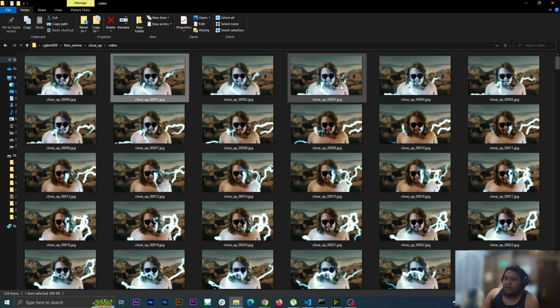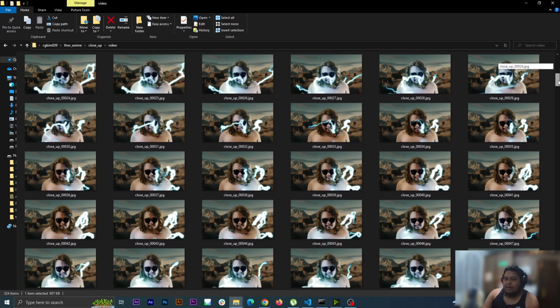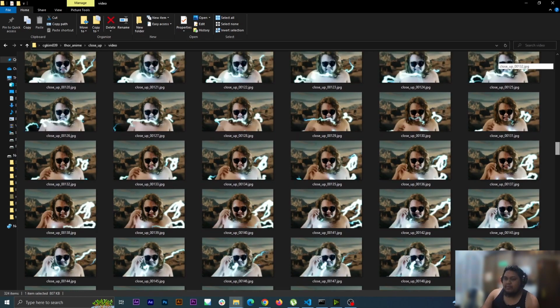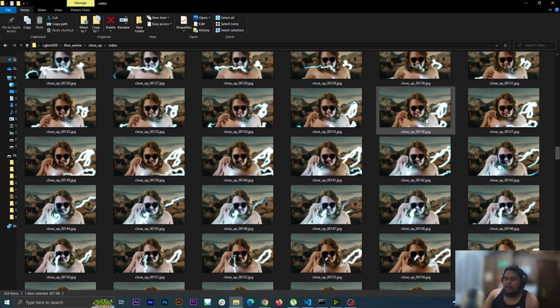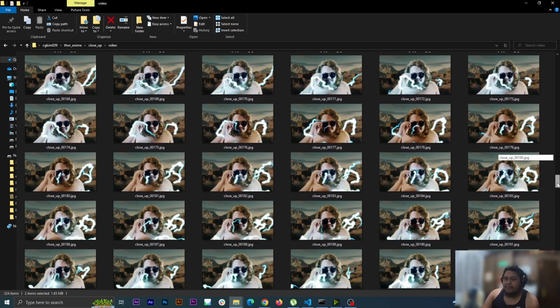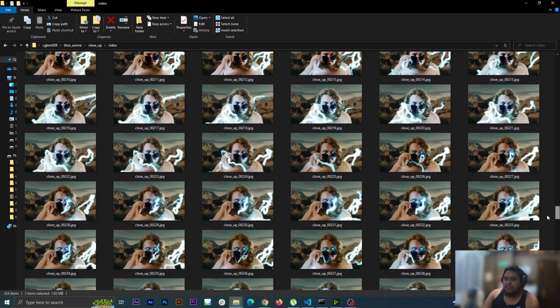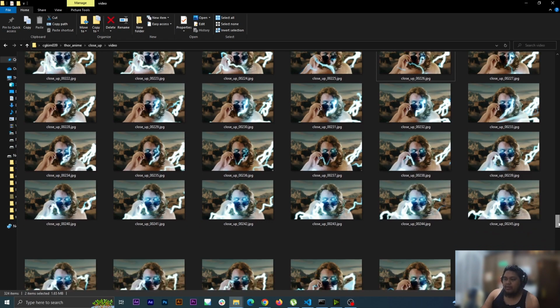We can start with this one for the first key, and then I'm going to find the part where my hands show up. Here is my hand showing up. I'll grab it there. It's our second key. Then we're going to find a scene where my eyes show up. I will grab the one with my eyes glowing.